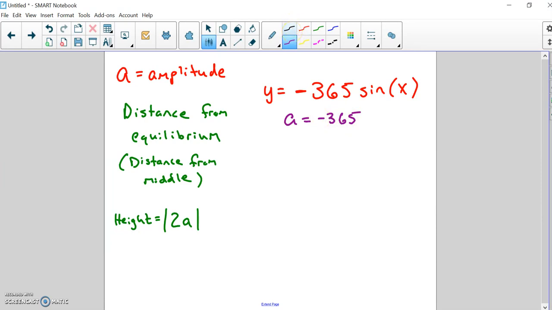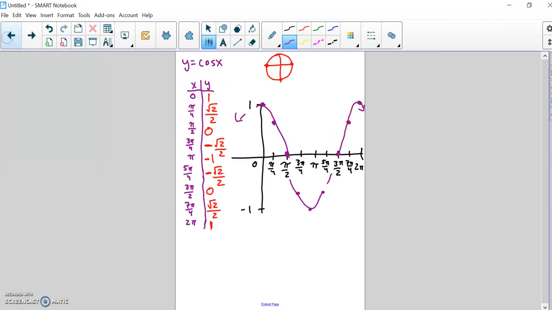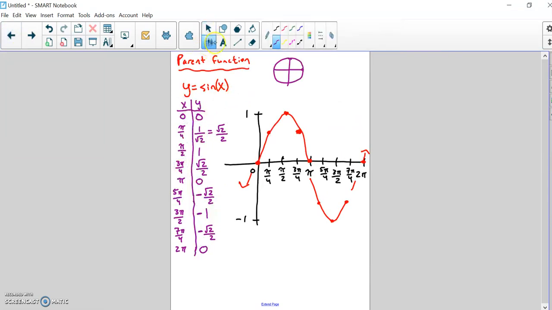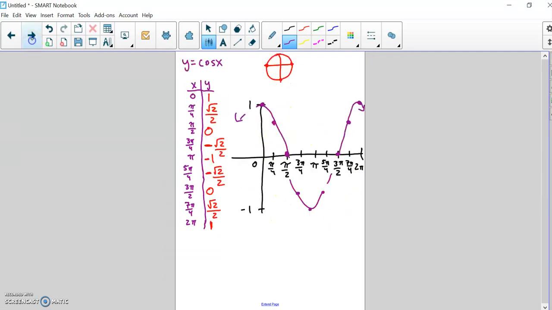If you remember from earlier studies of functions, a negative takes something and flips it across the x-axis. So if we go back and think about a sine curve, here's our parent sine function. What you'll notice is the function started out in the middle and it started out going up. Well, if we flip this across the x-axis, instead of starting going up, our graph is going to start by going down.